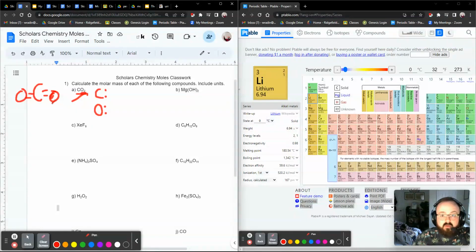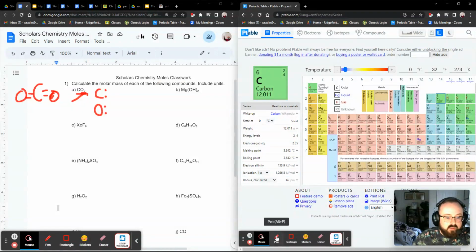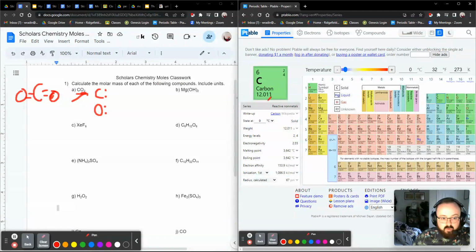So how do we actually calculate what the molar mass is? Well, first we're going to find carbon. And we're going to see that carbon has a molar mass of 12.011. I'll stick to one decimal place for now. I would like two for my honors class, just to make our results a little bit more accurate. So every carbon atom has a mass of 12, or a mole, I should say, has a mass of 12.01 grams. There is 1 mole of atoms of carbon, so we're just going to put this at 12.01.